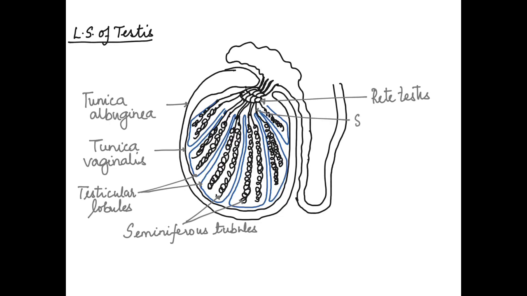These are the straight tubules. From the seminiferous tubules it goes to the straight tubules, and the straight tubules then form a network called rete testis. The rete testis then opens out through tubes called vasa efferentia into the epididymis.